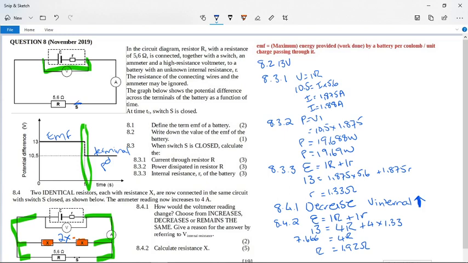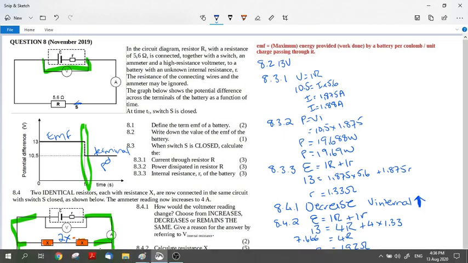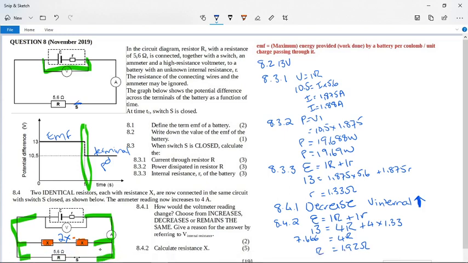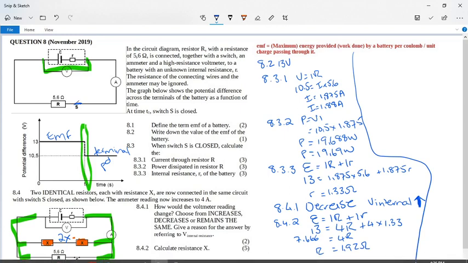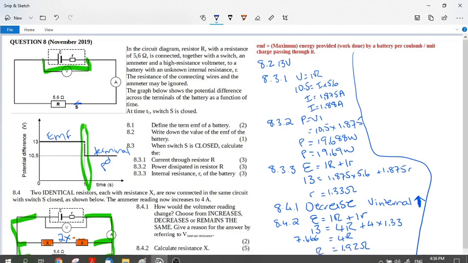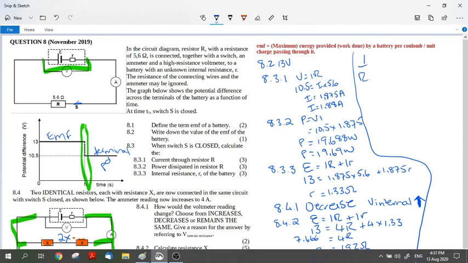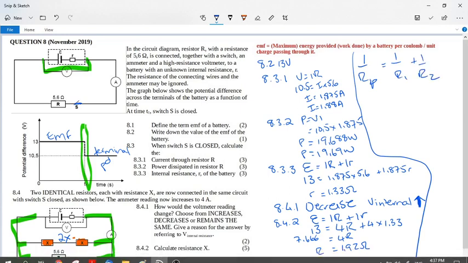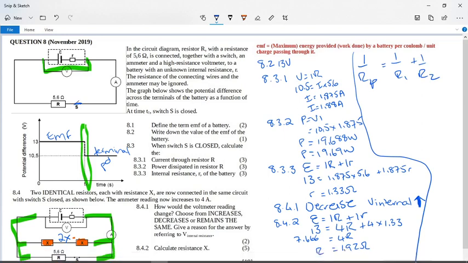But now remember, this is R, that is for the whole external circuit. Okay, so I'm going to come work up over here. Don't get confused. So in the external circuit, I actually have a parallel connection. Okay, so 1 over RP equals 1 over R1 plus 1 over R2. Okay, this thing when it pops up is very irritating.